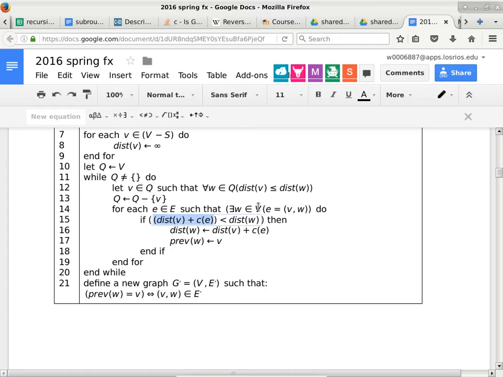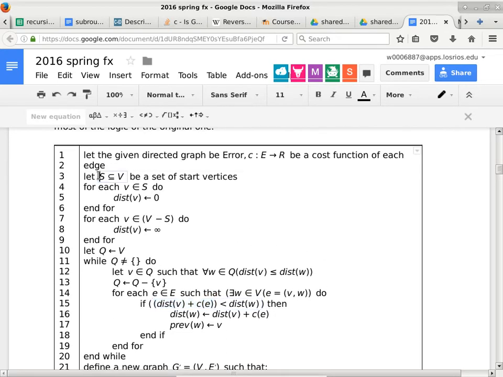No, the start set is only used at the beginning, right here. So this is given. The start set is given to you. Basically, I'm telling you that we are starting with these vertices. And that is used to initialize a whole bunch of vertices so that their distance to a start vertex is 0.